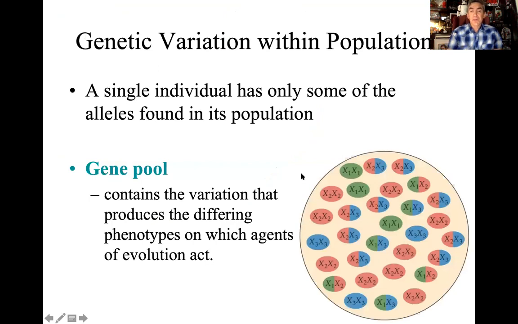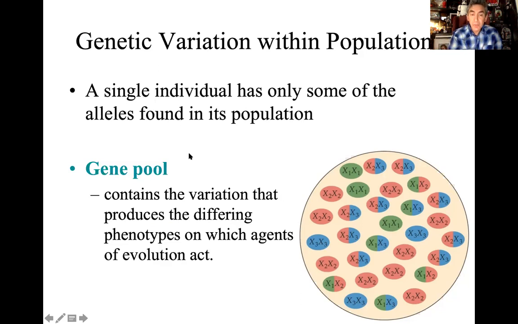So a single individual only has some of the alleles in the population. For example, you may have brown eyes. So you don't have blue eyes, you don't have green eyes, you have brown eyes. But you may be carrying the blue eye allele, right? Maybe somebody in your family had green eyes. Whatever height you are, if we look back in your family history, you may have a very tall individual, or maybe a little person in your family, genetic, family tree. So the individual contains only some of the alleles found in the entire population.